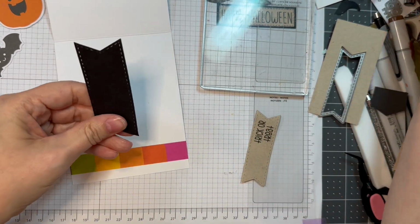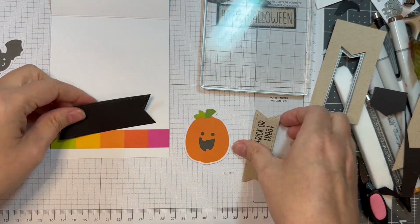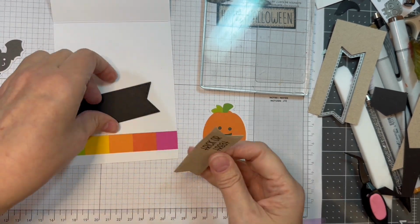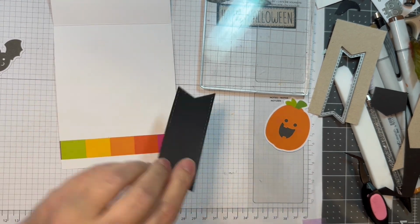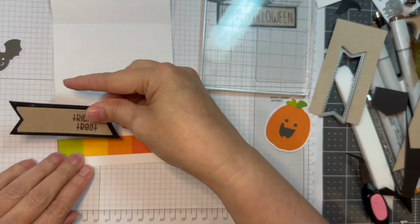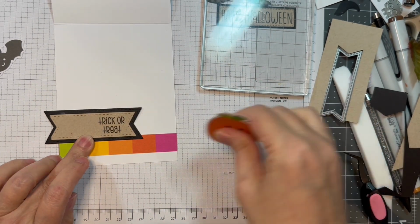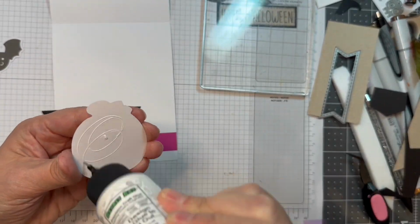And then I cut it out of black Paper Trank cardstock as well, and I'm going to layer those up. I pulled out some odds and ends from the matching Happy Haunting collection from Doodlebug, and I'm just going to quickly decorate the inside. I'll layer up those mini tag dies, three there, and stick it down with my ATG tape, kind of going off the side of the card there. And then I'll add my cute little pumpkin, and he'll go off the side of the card too.